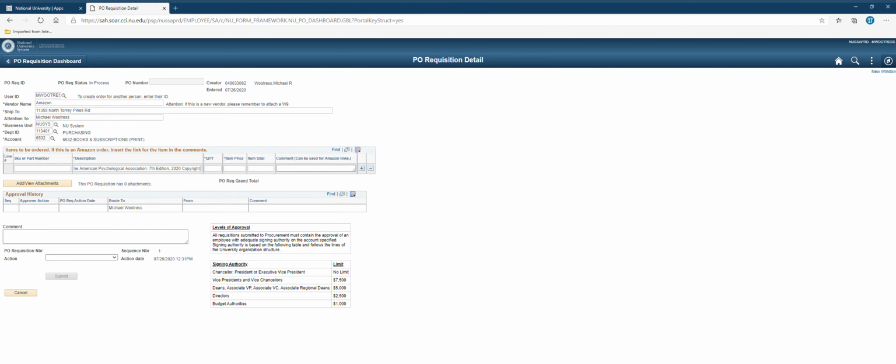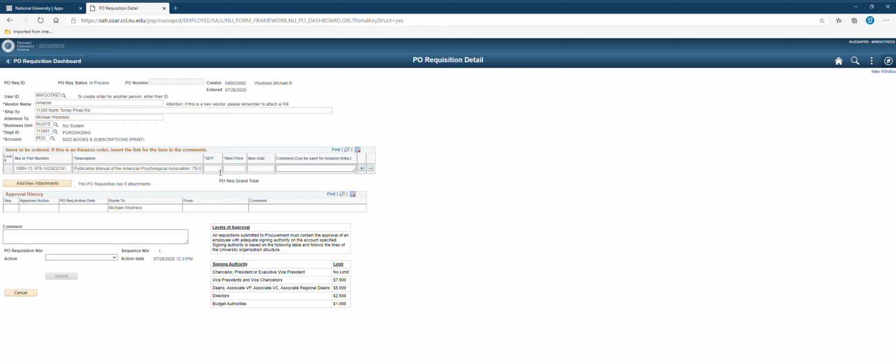Okay. Now, for the part number, for a book, for example, it's best for like an ISBN number. Just copy and paste. Now, again, this isn't necessary, but like I stated, it is very convenient and helpful for procurement if you add in as much detail about the items as possible, including part numbers.